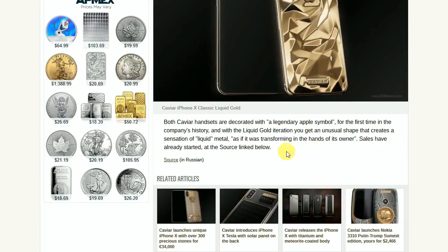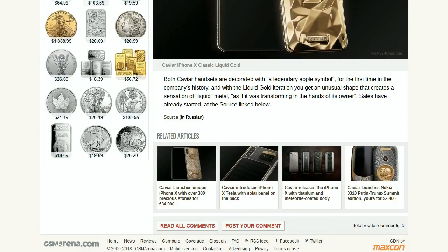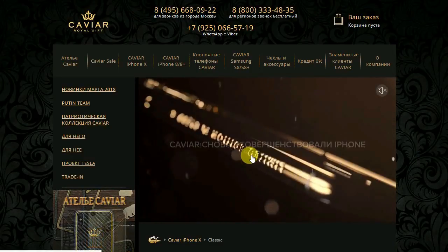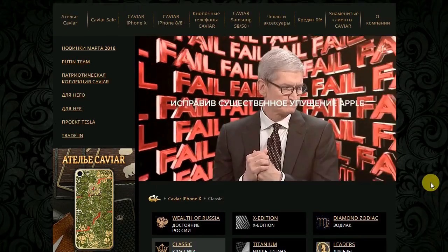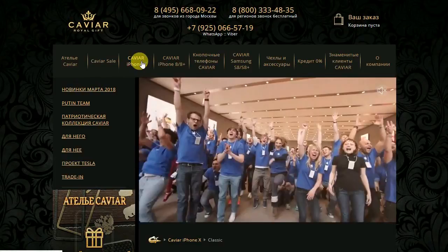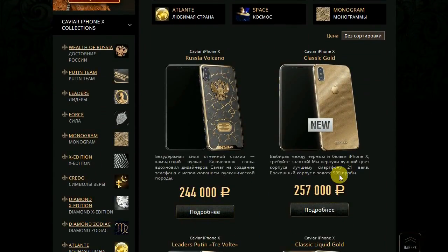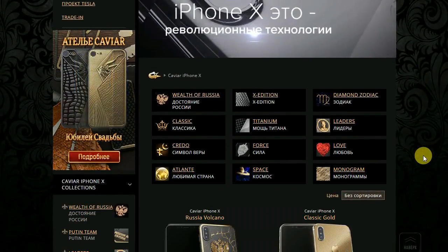Sales have already started. And here's the link to the website itself, and we'll take a look and see what pops up here. Very interesting. Caviar. There's the gold going in on it. Very, very wild. But I wonder how much gold is on it. Everything's kind of in Russian. So I don't know. I don't read Russian. But let's see, who knows, it may have a dual English portion of the website that tells us how much it's, let's see if there's an English button up here. Looks like there's not. But quite attractive.